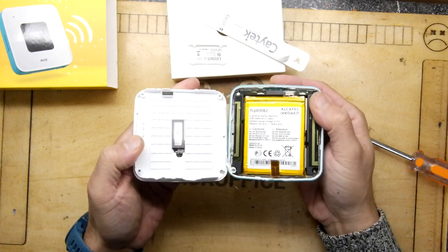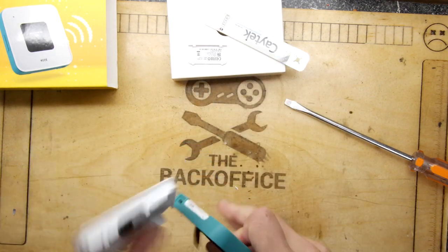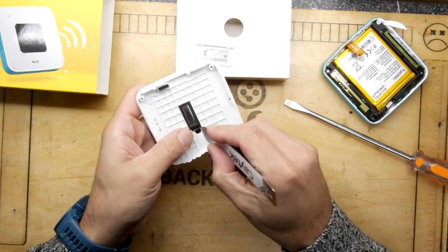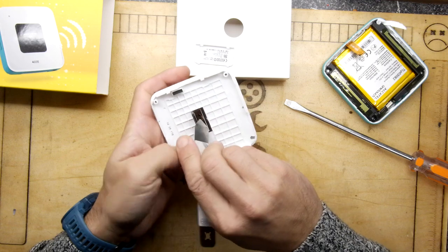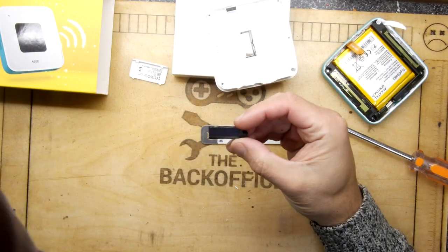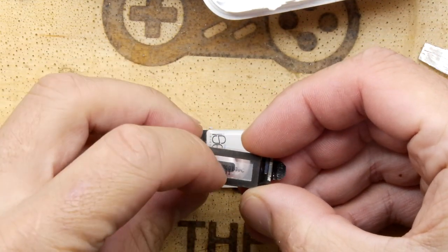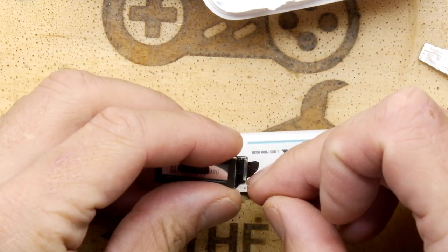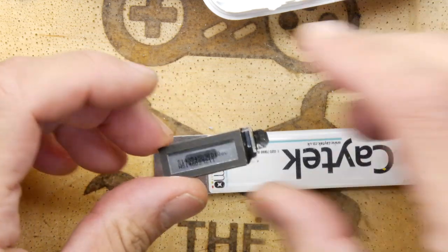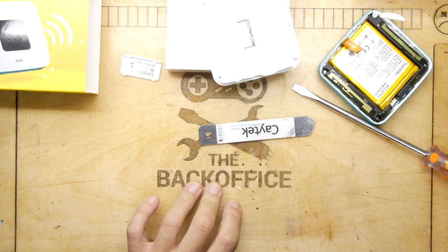In fact, whoops, the old ribbon's come off. Let's have a look at that. Let's take this off totally. So it's made by Alcatel. So there's the screen. Probably just a dinky little OLED module. There are some markings on there. And you can see there's quite a lot of elements there on its edge connector, so it's not self-contained. It literally is just a screen, and the driver will be on that main board. Can chuck that away.